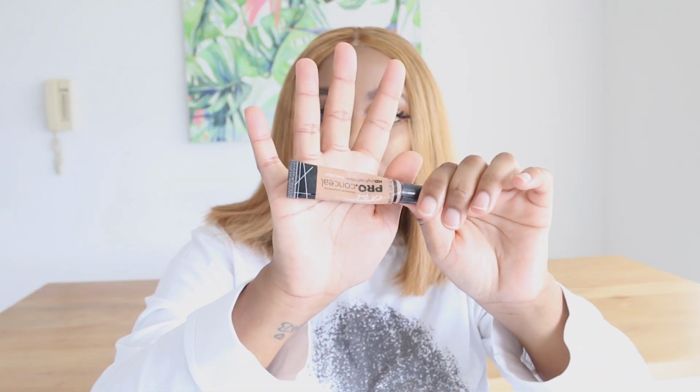So I do have my LA Gold Pro Concealer that I normally use, and I'm just going to take a brush and fix that light parting over there. Okay, rub it on my hand because I don't want it to apply too much. And then I'm going to go in and just fix that line, especially here in front. So that is how it's looking now after I applied makeup. It fits in perfectly with my skin tone now.